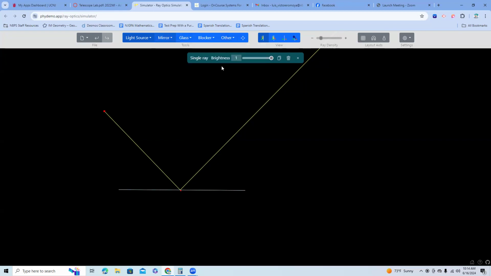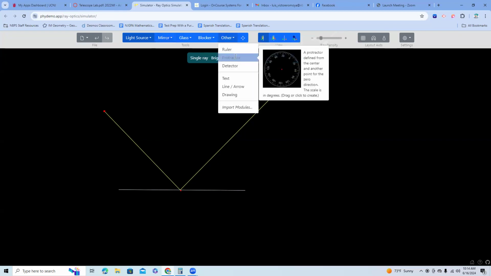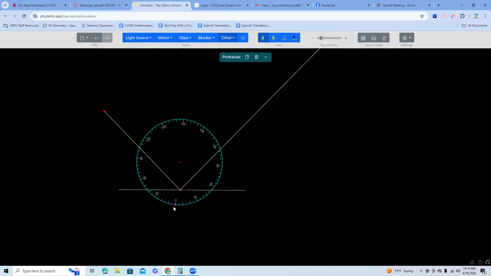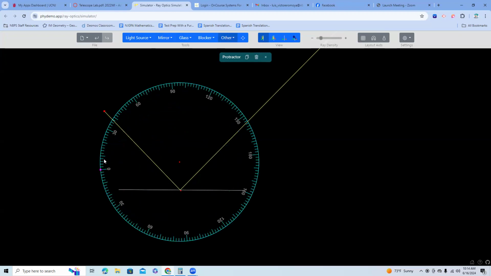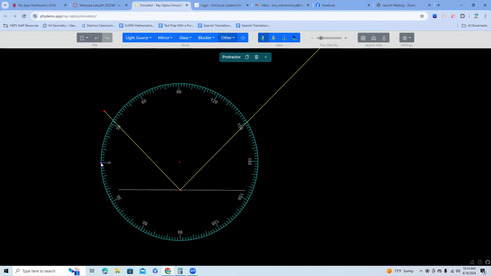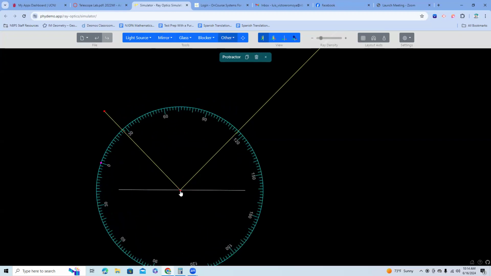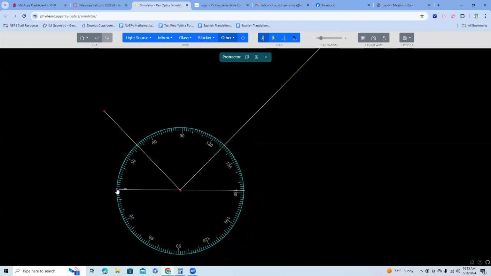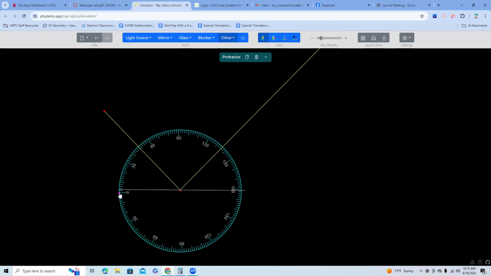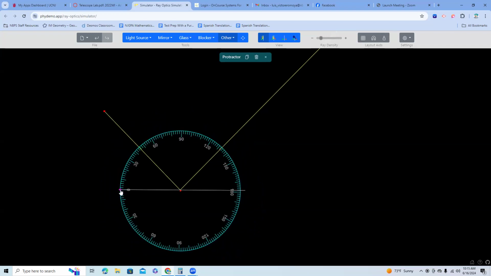The idea with this part is just to check the angles. So you can have a protractor there. Should be more like this, like that. And then you can bring it down here. You see the purple dots in there? Make sure they align here like that. There. You see, this is 0.